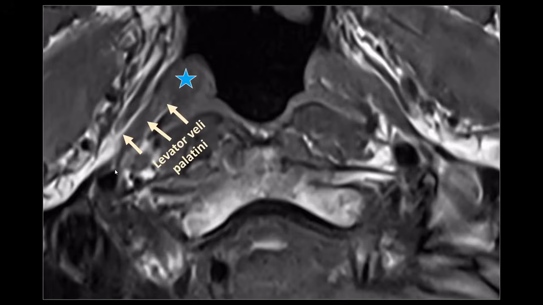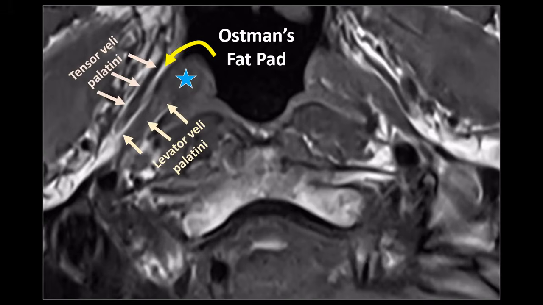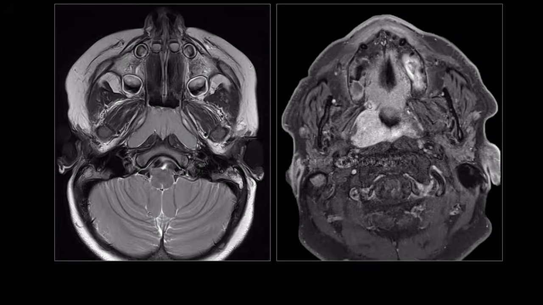We can also recognize that on these actual T1 weighted images. It's T1 hyperintense, so this is fat, and this is called Ostmann's fat patch. And it's something that you can actually recognize if you look for it, despite the fact that it's very thin and very small. It's something that you can consistently recognize on MRI images.